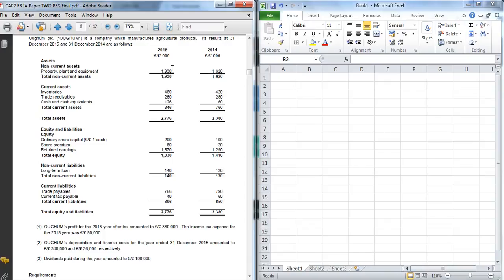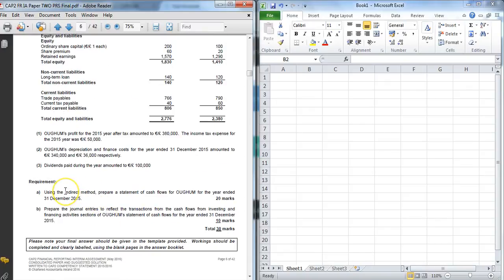It does take practice, but again, the more questions you can get under your belt, the more mechanical this type of question becomes, and it actually is a nice one to see on the day of the exam if it does appear. Just to note, there are two different approaches to preparing a statement of cash flows initially. You have the direct, but you also have the indirect method. Now, both are examinable. Typically, the examiner will not explicitly ask you the direct method, but again, just to know it is on the syllabus as well to make sure you cover it.